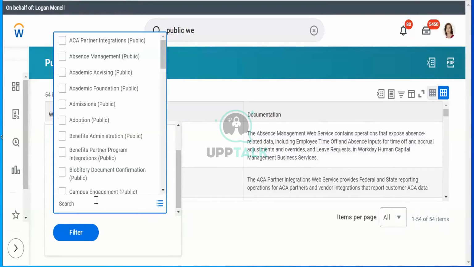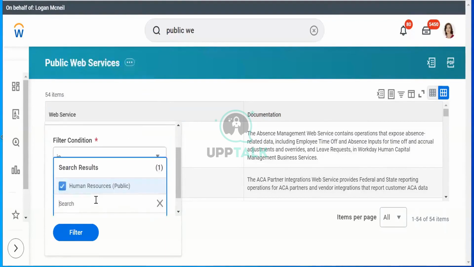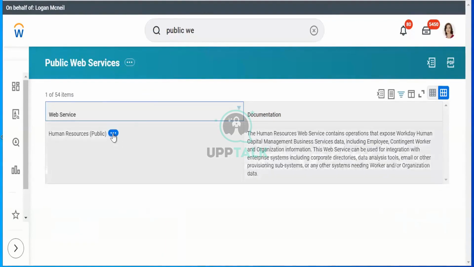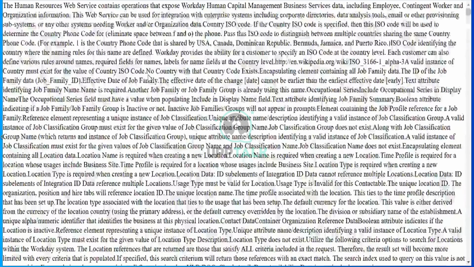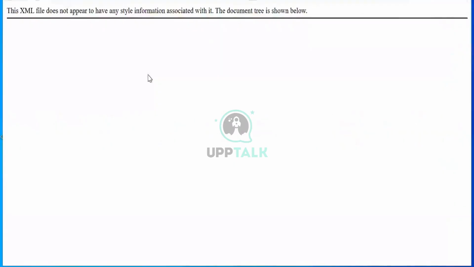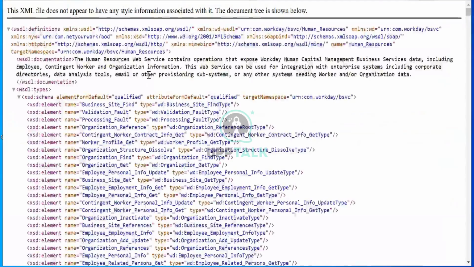If you go to the web service called HR, it gives you all the APIs related to HR.